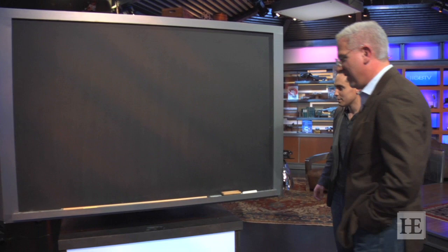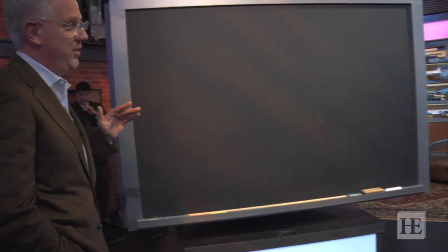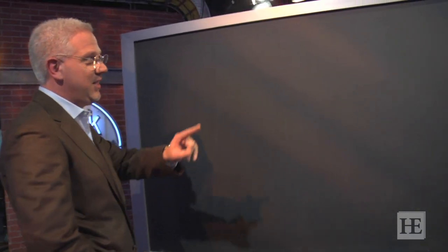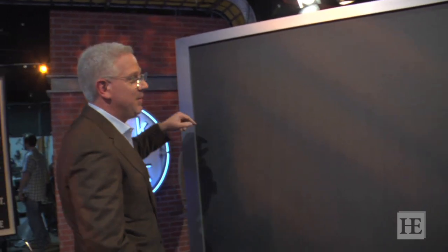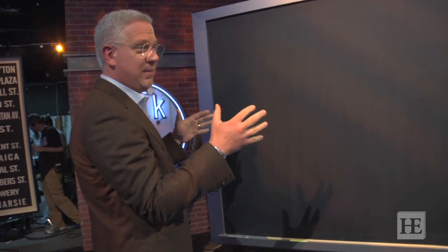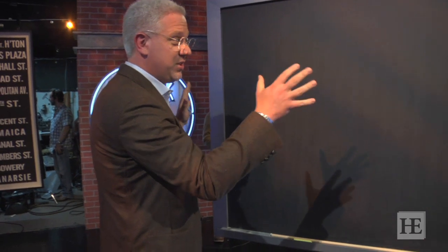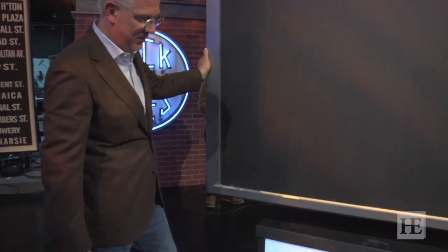This is actually the second version of this chalkboard, and for the place in Texas the new one is bigger. This is the smaller version of it, and when we first brought it on it actually had to go back to the welders to reinforce, because it's so big and so heavy. It has to lock into place, and it's electronic.